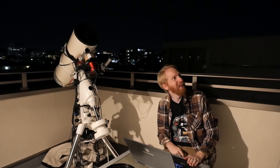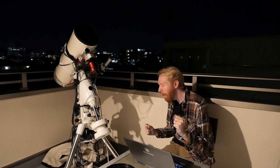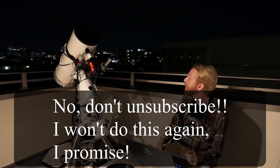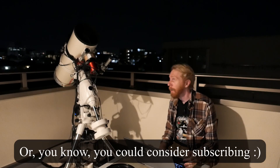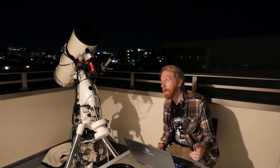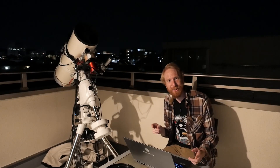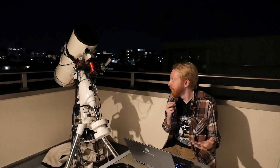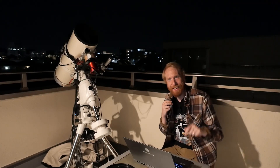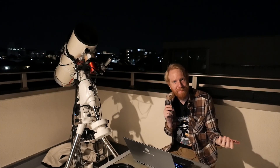Hey guys, Quiff the Lazy Guy here, and for the first time in forever it's not too cloudy. There are actually high altitude clouds, but we're still going to attempt something because why not? I have my dual setup there side by side — and the wind! Come on, there was no wind until right now. I think the wind just listened to me and decided to make the equipment move around so I can't guide properly or get any pictures.